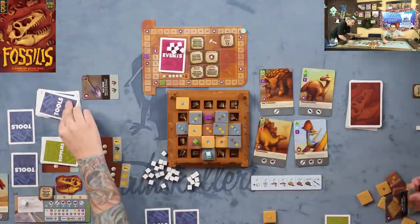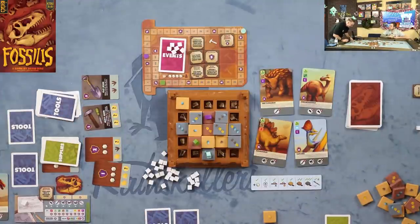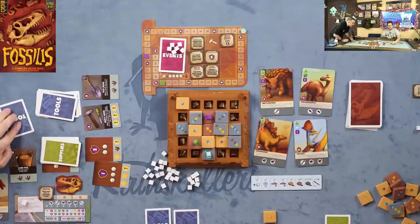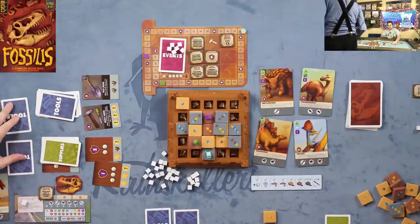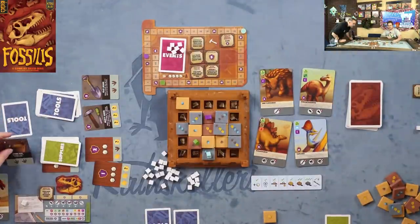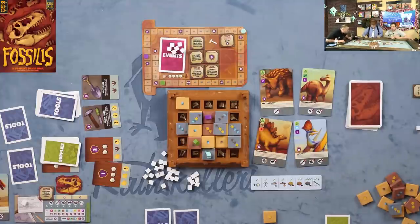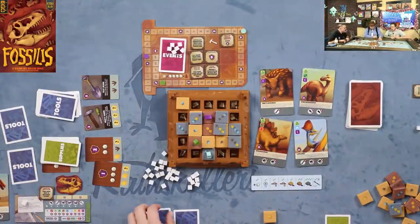I don't know that you get those points right away, because I don't think we've been taking those points right away. Oh, I didn't take these points right away. So we'll just save those to end of game. Your tool points and things are saved till end of game, right, Tom? Oh yeah, sure. As long as it's consistent, I don't know that it matters.